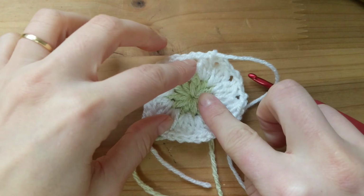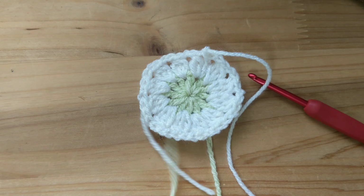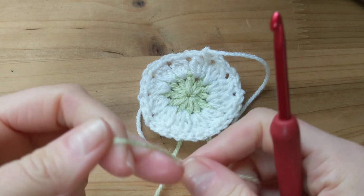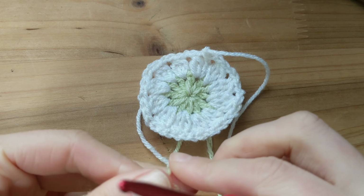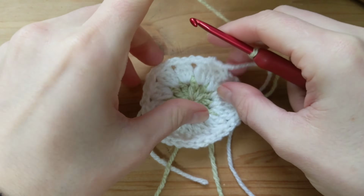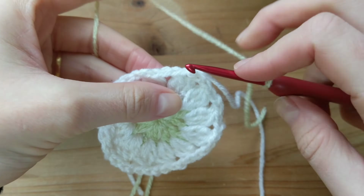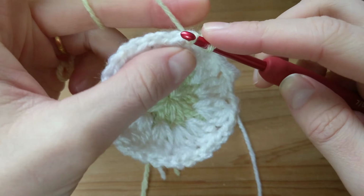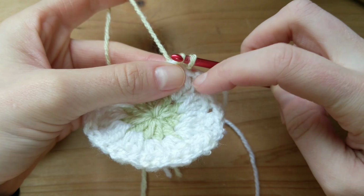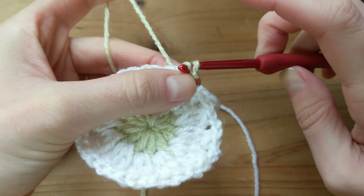Okay, now bring back your main color. My main color is this really pretty green. Let me bring back my main color. Okay, and we are going to make a slip knot on our hook. And we are now going to shape the actual square. So again, you can join in any corner that you like. I will join right here. Don't worry about these bumps because later you can just pull the yarn really tight and sew it in and you can't see it.